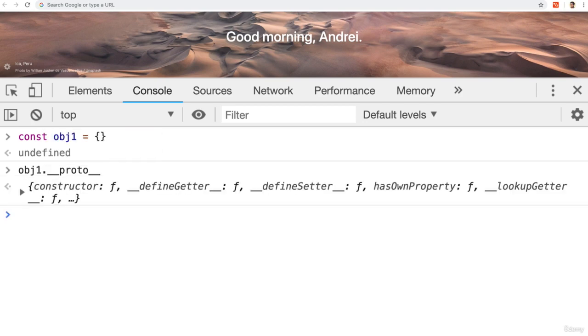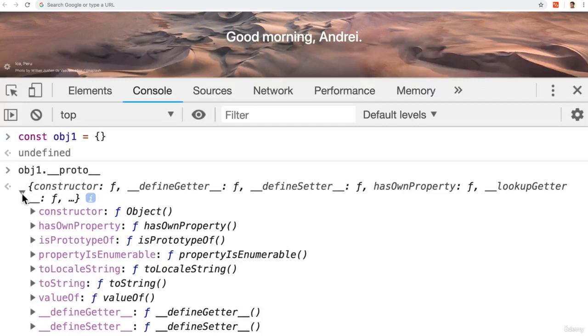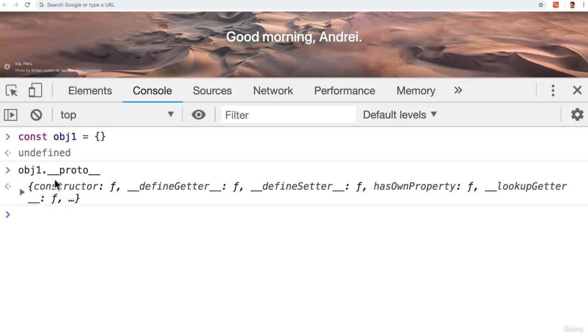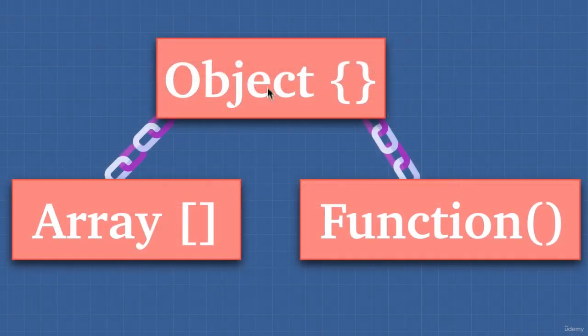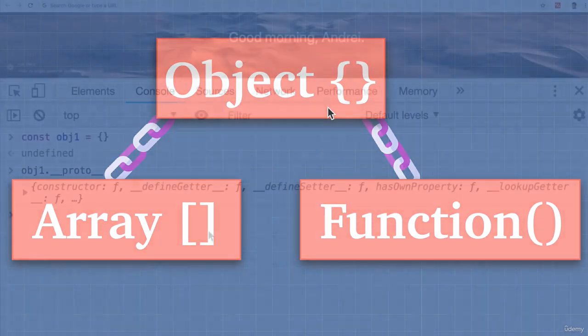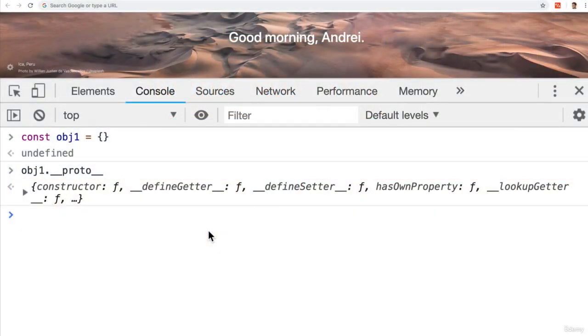Well, we get the base object again. This base object is this one over here, right? I created from this object my own object variable, and that has a prototype chain up to this base object. And this is what prototypal inheritance is.